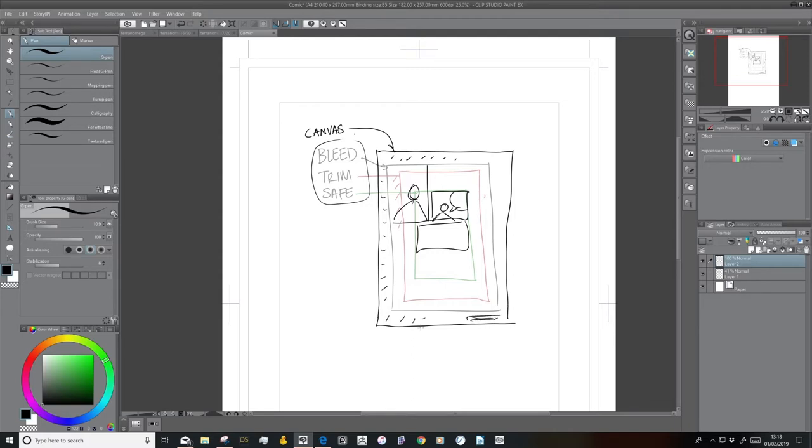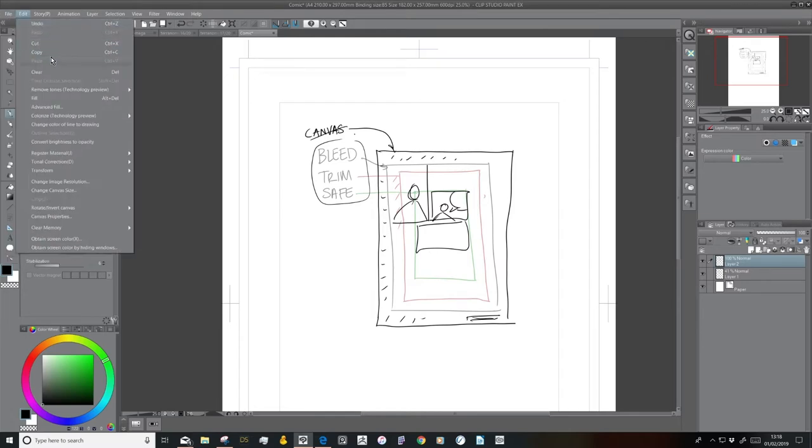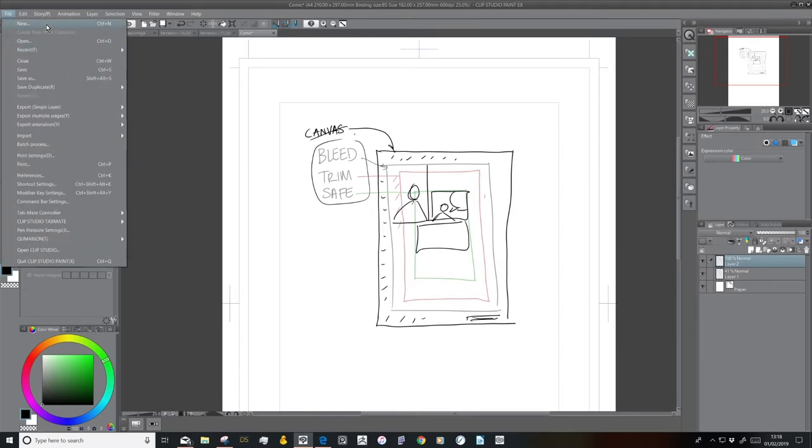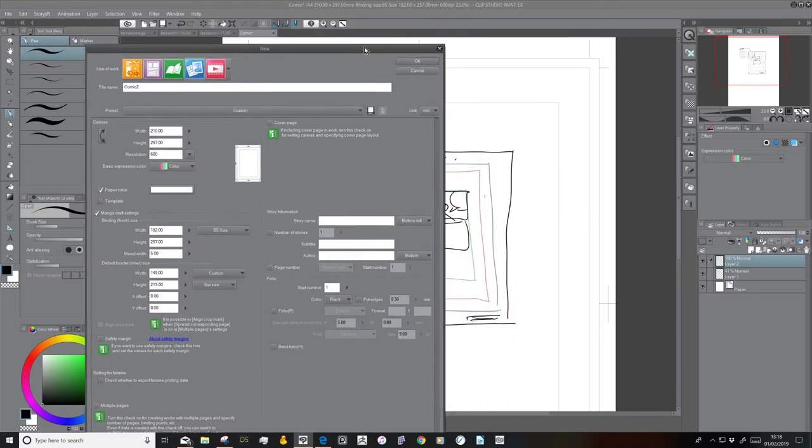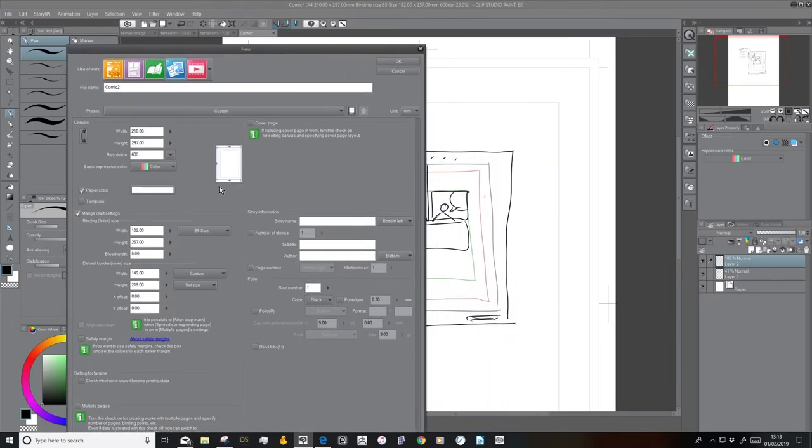Now, if you find this very confusing, and it can be very confusing, sometimes it's best just to ignore the canvas and just use bleed, trim and safe areas, because that at least cuts it down in complexity. And I'll show you roughly how this maps up here on a brand new document. So hopefully you can see this little diagram here, and that shows you what this will look like.